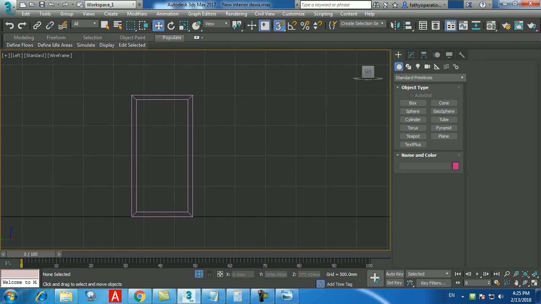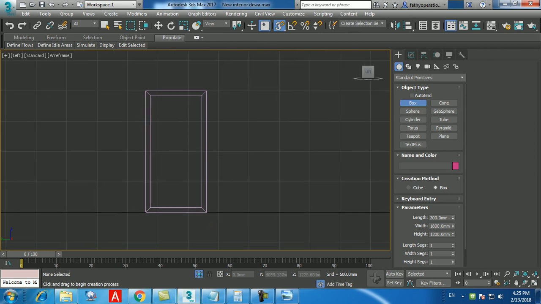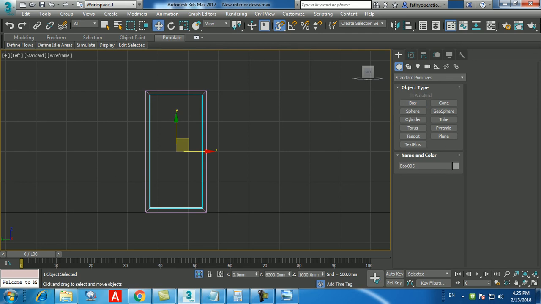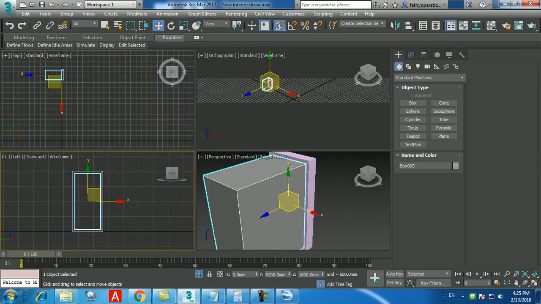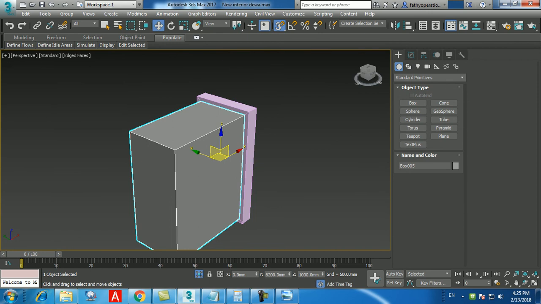Click on the box. From the inside, this one, this is our frame inside. From here to here. Click outside. Escape twice to finish. Nice. Okay. Go to the perspective view.